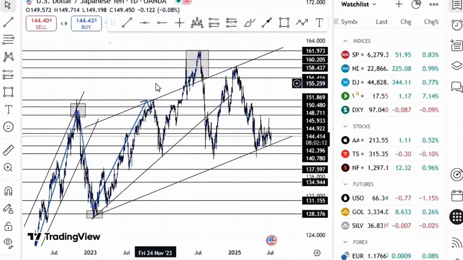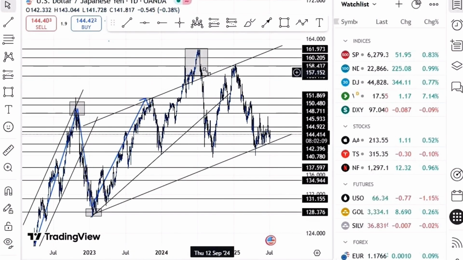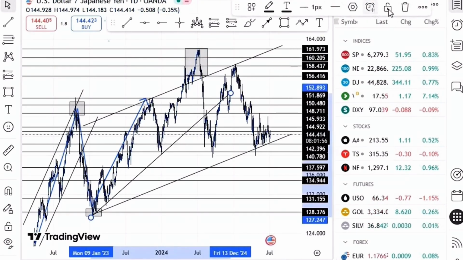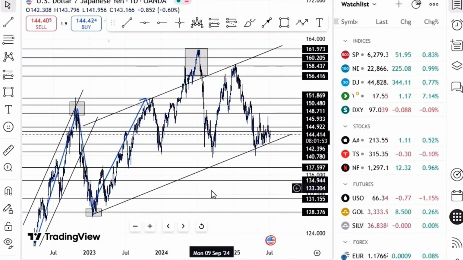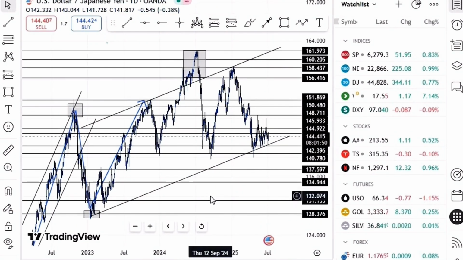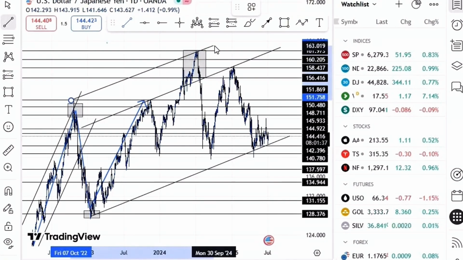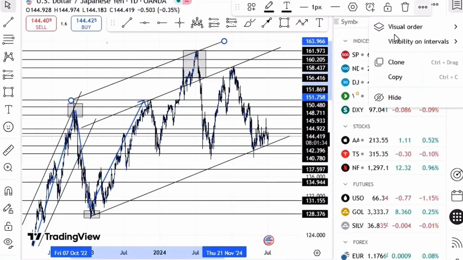So proceeding, we can tell that this level here is a level we are not taking into consideration because of its manipulation. So now, since we know that, we can proceed. Let me remove this one here. Okay, so seeing that, are you looking at this as a beautiful setup, or rather a beautiful market structure? Because if, for example, we had included this here, and for instance, let's clone it.